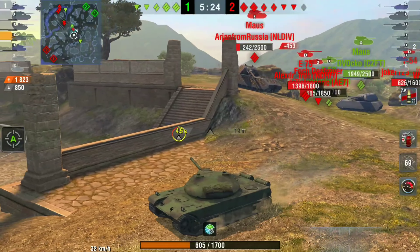Nice shot there on the ST-I with my teammate shooting him. We're going to get one more but we bounce, and we're getting shot from the right. We get one more into him and back up around the corner. We get a nice bounce, and the ST-I is trying to get away but he can't go anywhere. We get one shot, then one more — he hits us but we two-block. So we've blocked 1200 damage so far, which is not so bad, with 1309 hit points left.